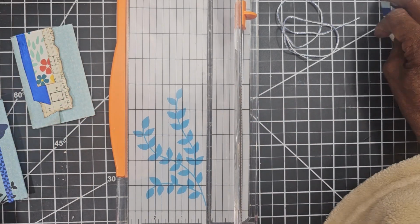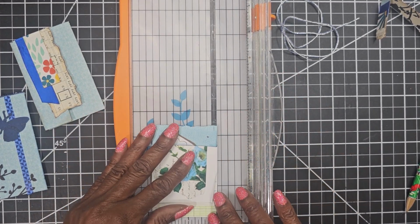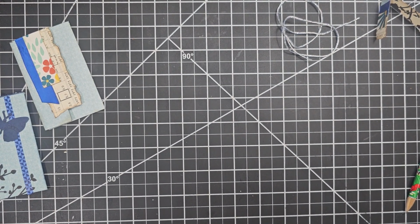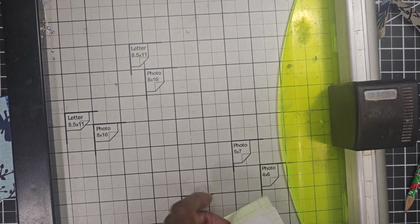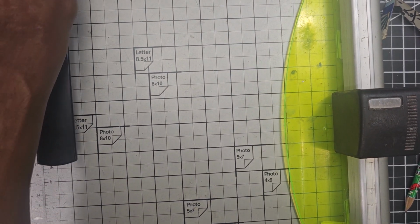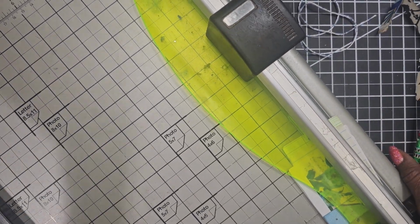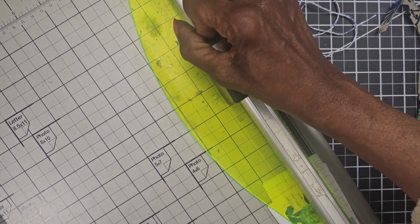All right. And where's my little notebook? Here it is. I might have to get my big cutter for this. Yeah, let me get my big cutter. All right. Let's see here. You can't see this anyway. Probably not in the screen. You don't need to see this. Everybody knows how to cut paper. What am I doing? Just trimming down the notebook.